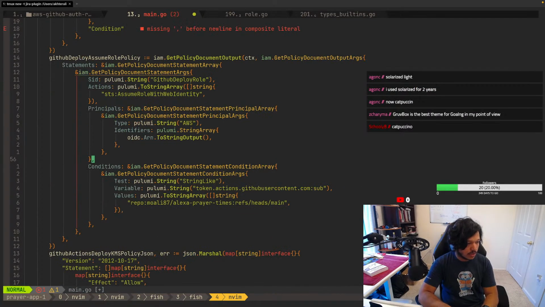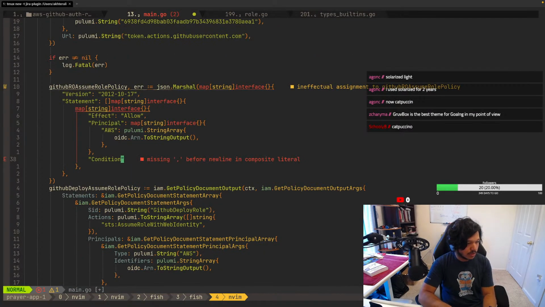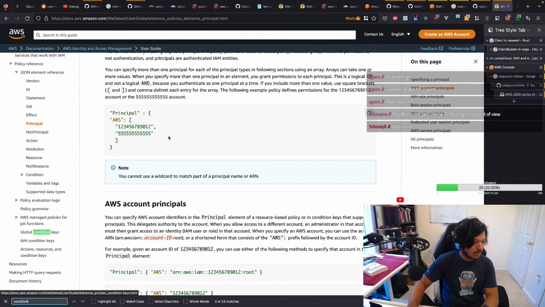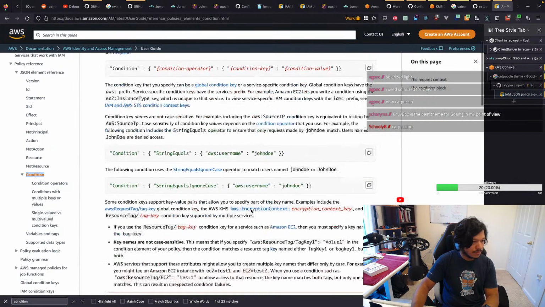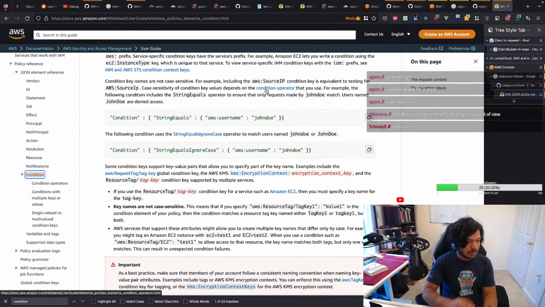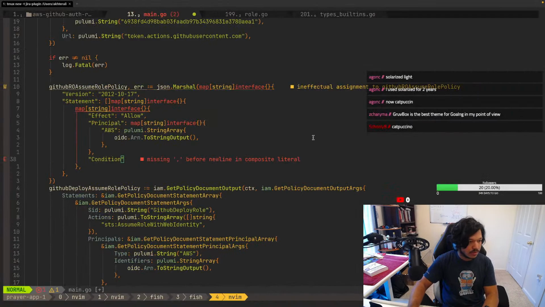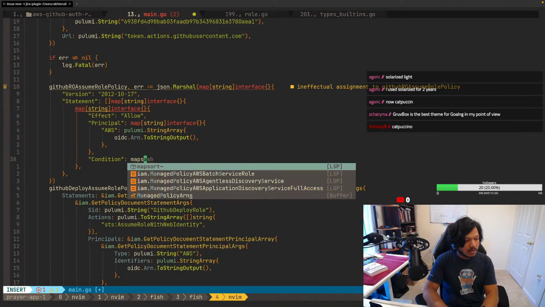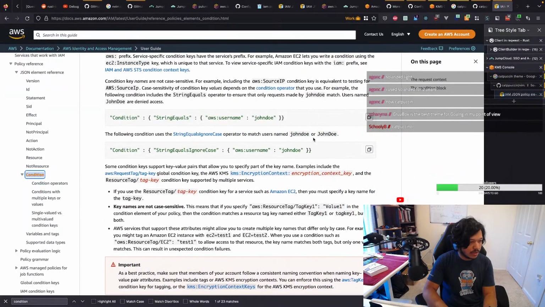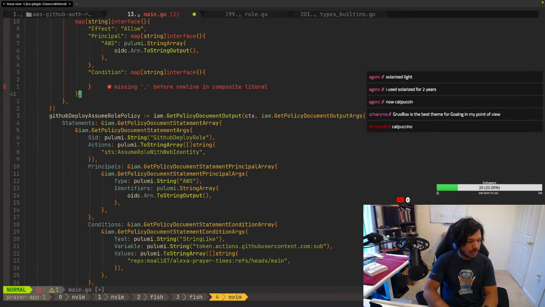Is it condition or conditions? This says it's condition, which is a map string interface. It's not an array, right? It's not string-like.